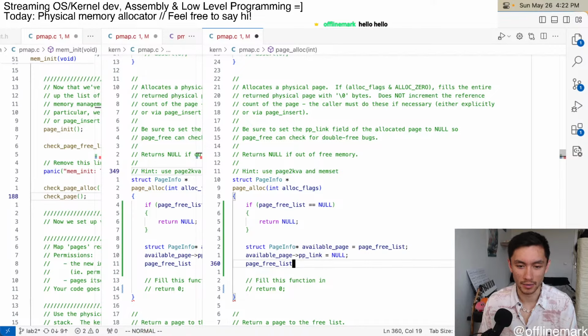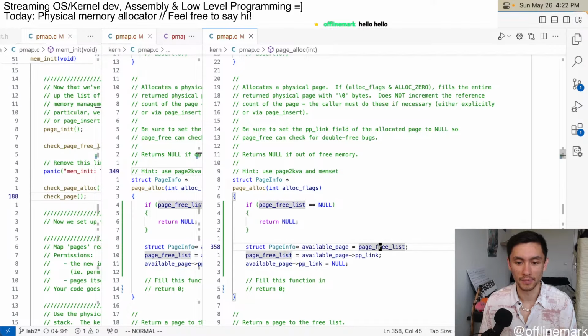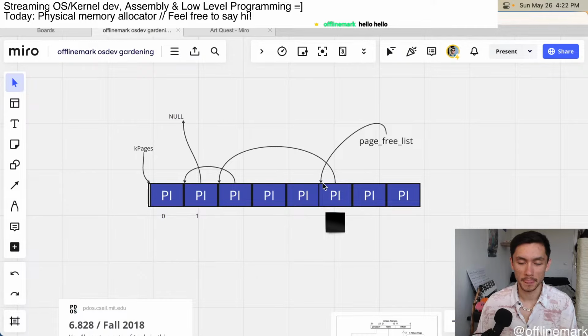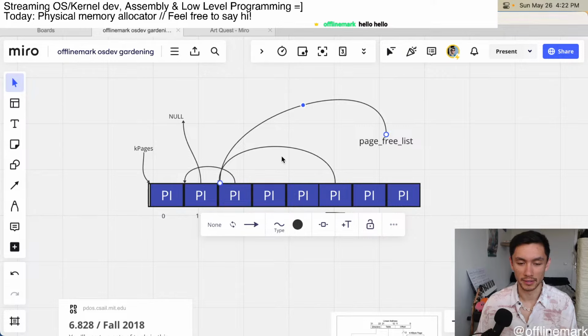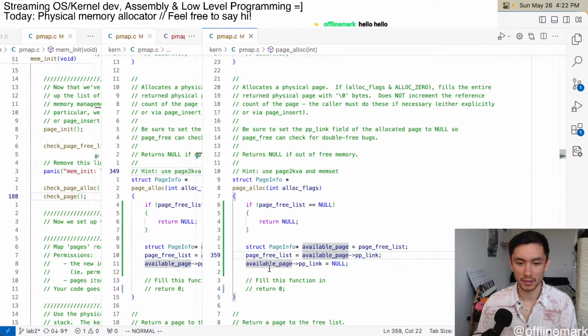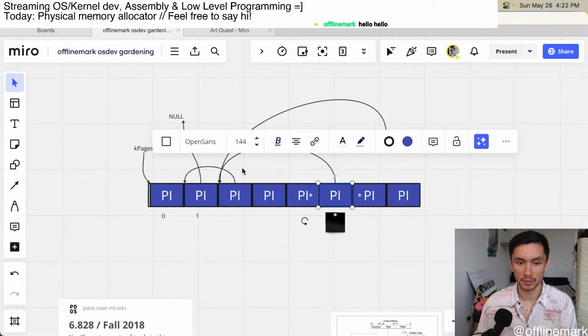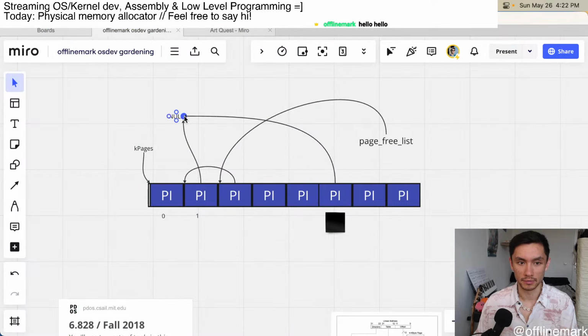Oh wait, I'm kind of dumb. Okay, page free list equals pp link. Right, we can't throw away the link. We need to use it before. So get the top of the list, get this pointer. Reset this thing to the next, right? And then set pp link to null.